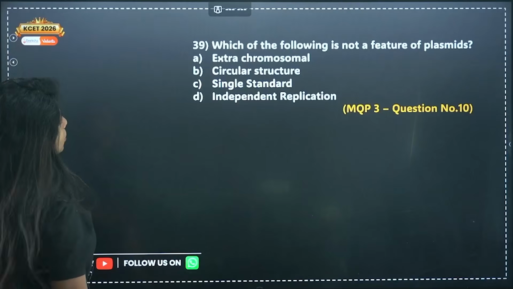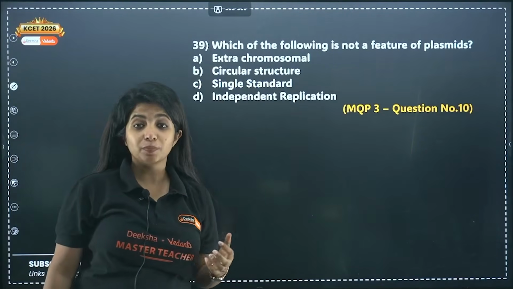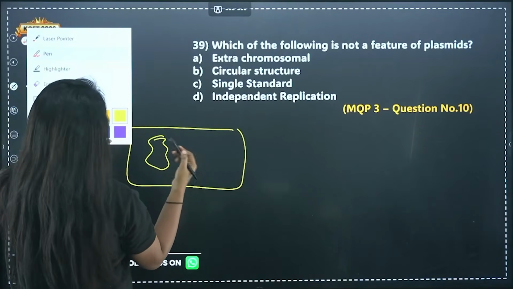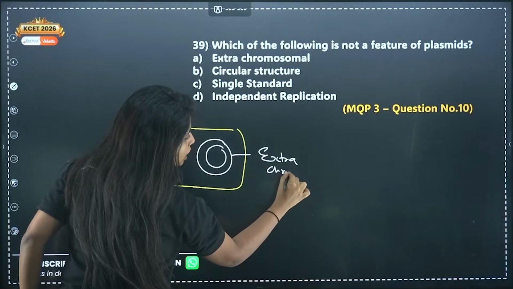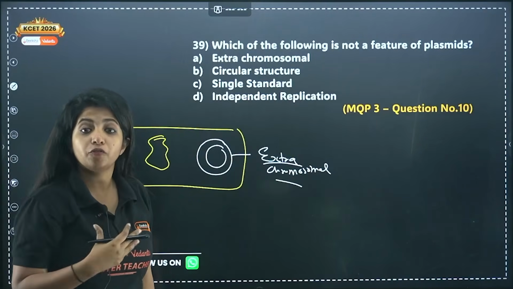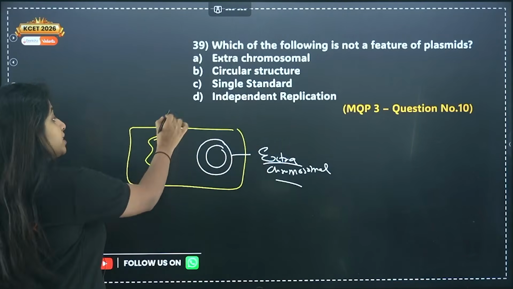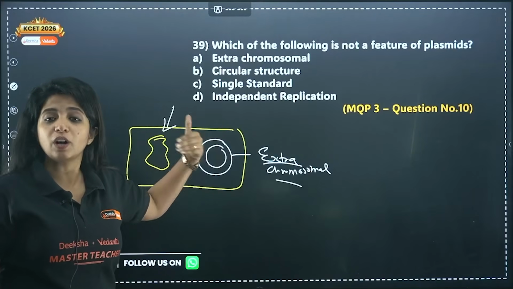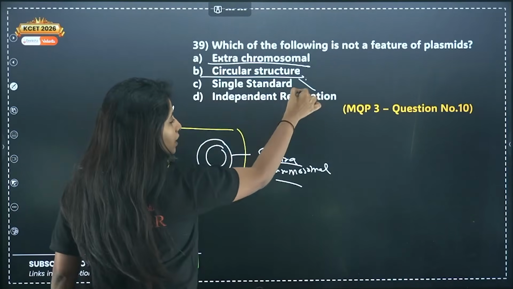Okay, ma'am. Chalo. Which of the following is not a feature of plasmid? Plasmid is what, my dear children? Suppose E. coli is there. E. coli will have its own genetic material. Now it has some extra chromosomal material out there. That means the genes required for formation of proteins that help me sustain are not found over here. Whatever I need for sustenance, those genes have been coded by my actual DNA or by my main genetic material. This is the extra chromosomal content. It is usually circular in shape. It is never single stranded. It is double stranded, my dear children.